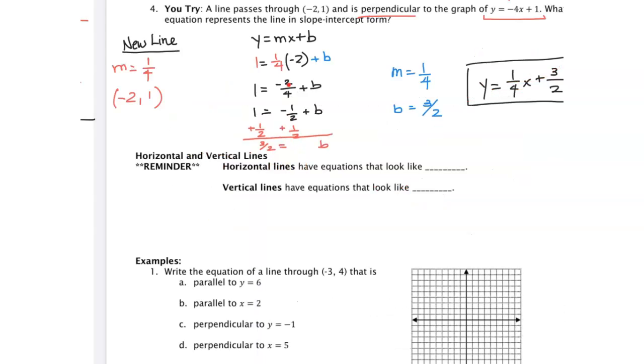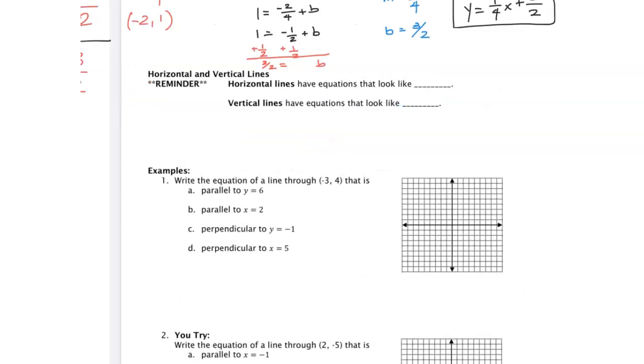And one more thing to point out, just in case you're looking over your work, -2 over 4: from this line we jump to 1 equals -1/2 plus b. -2/4 was simply reduced to -1/2. Okay, so please make sure that you pay close attention to each line and note what happened as we went from line to line.